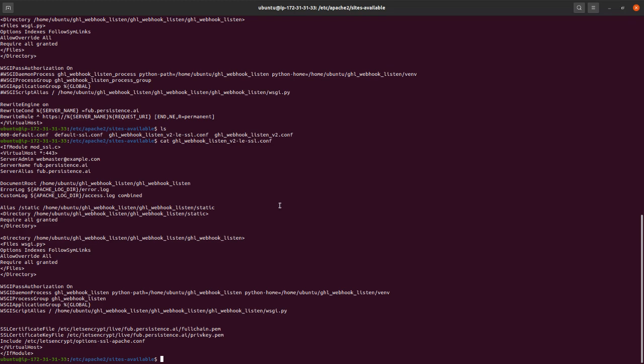So you could get stuck only at a couple of places. The first one would be if your domain name is not pointing to your IP address, so make sure that is happening. And then there could be some errors in your nginx or Apache config files, so make sure there are no errors. Yeah, I think I covered most of it.